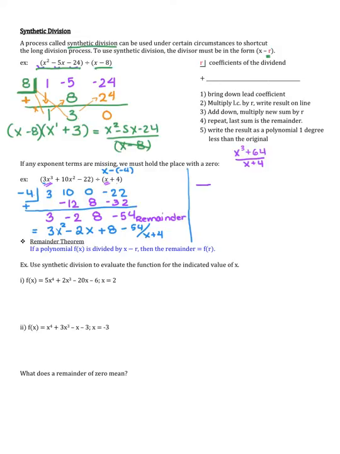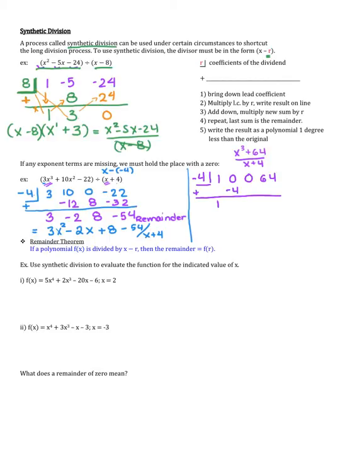So what goes in the box? Is that a plus 4 or negative 4? Hopefully you said a negative 4. Okay, so it's always the root. So it's like setting that denominator equal to 0. Now my coefficients are going to be a 1 for the x cubed, a 0 for x squared, a 0 for x, and then my 64. I draw my line, I bring down my initial coefficient, and I'm going to again multiply, add, multiply, add.